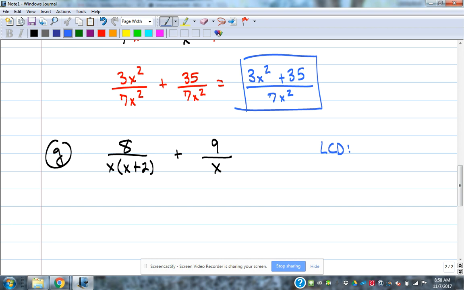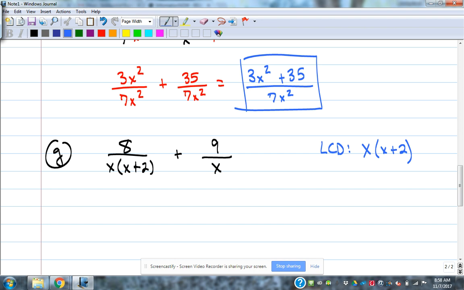Yeah, this x and this x are in common. So that's got to be part of your least common denominator, that shared piece. So you have the shared piece of an x, and then what's the piece that's not shared? So that's got to be part of the least common denominator as well. Okay? So if they share a piece, you only have to list that once. Any shared piece is only listed once in the least common denominator, and then you get the other pieces.